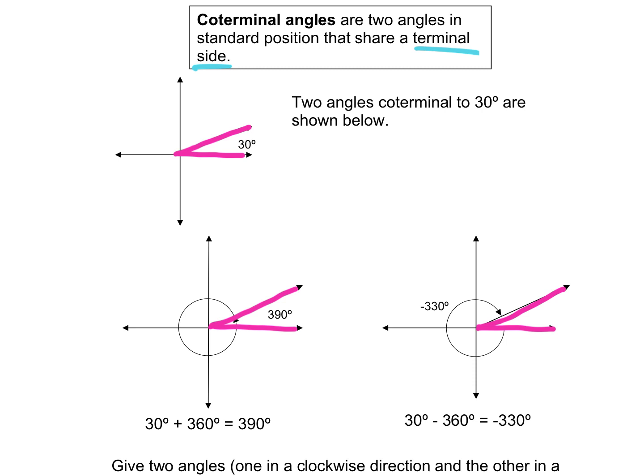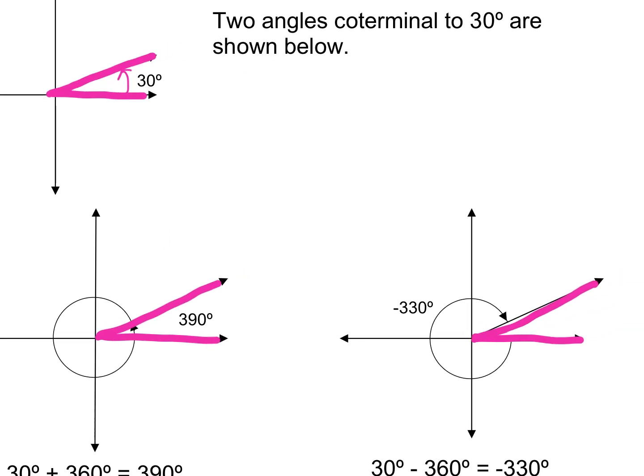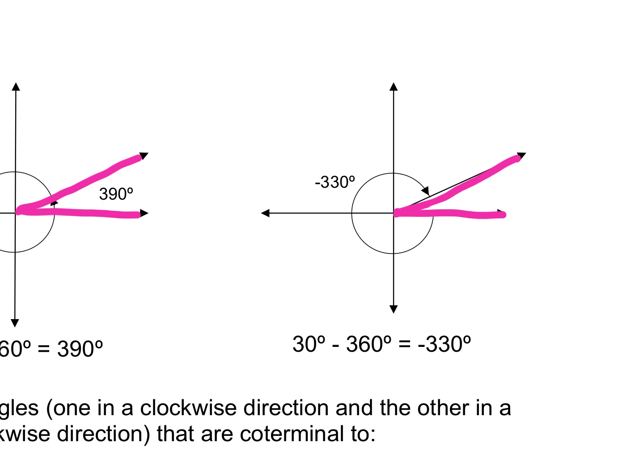Well, how can that happen? Well, because you can get to those angles different ways. We've already talked about 2 of those ways. One of them is a positive rotation, which you're seeing here. A positive 30-degree rotation lands me right there in the first quadrant. Well, a negative rotation, like you see over here, also lands me in that same spot. It just takes more degrees to get there in a backwards direction. But those still have the same initial and terminal side, so they are called coterminal angles.